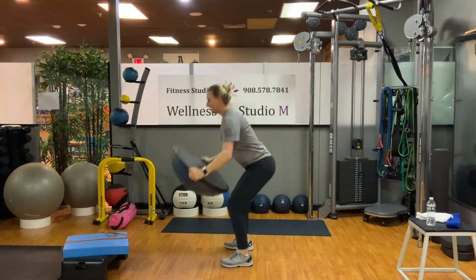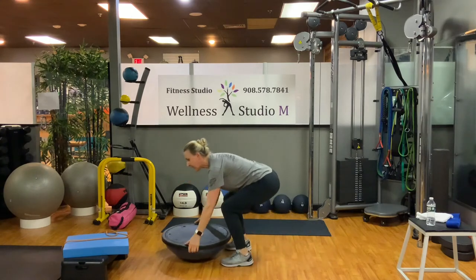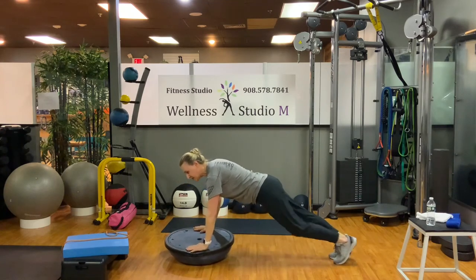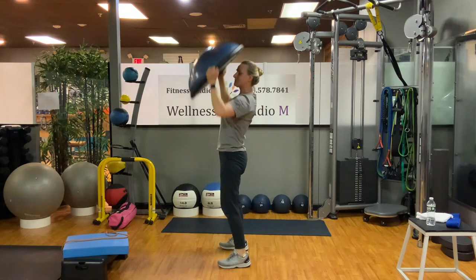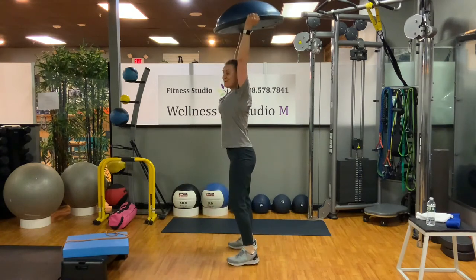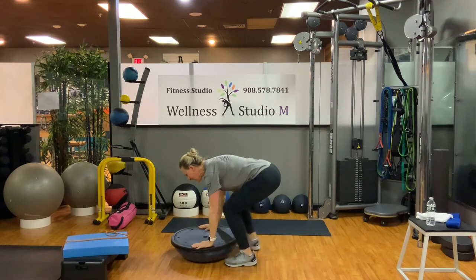20 seconds to go. No jumping, no push-ups, okay? Optional if you're ready. This is all level cardio conditioning. When we teach this in our studio, we have people 40 plus to 70 plus. We're all doing the same exercise. 5 seconds. No excuses. You all should be doing this. And one. Last one. Good job.